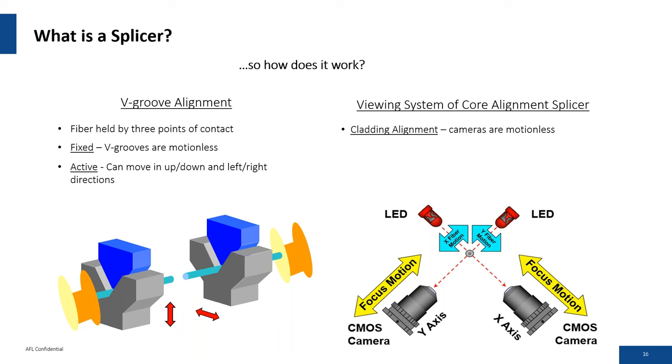And as you can see here, the LEDs are pretty much a backlight mechanism to illuminate the backside of the fiber. As that light passes through the fiber, it will be projected onto the objective lenses. Core alignment, these cameras actually move. Since you have a high focal point, high resolution camera, you can move the Z motion of the cameras, and you can drill down and actually see the core as it resides in the cladding.